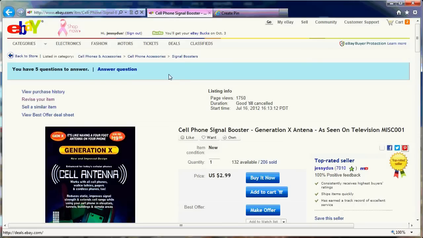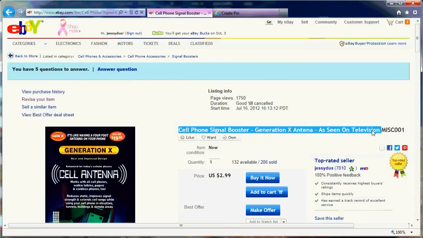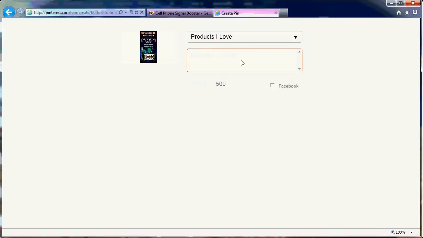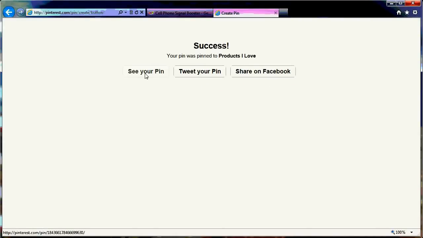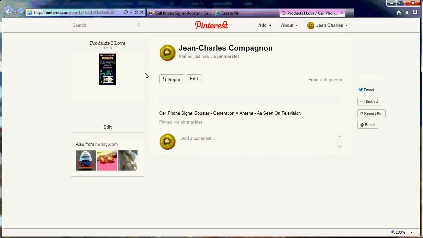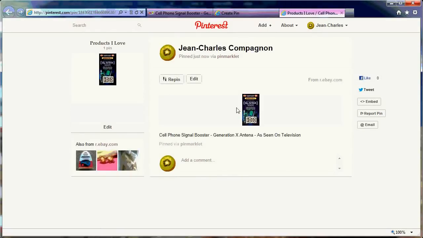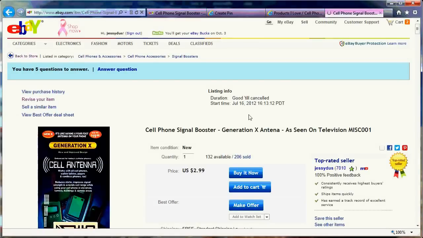This will pin the image. You can copy your title, for example, here for a little description, and you can pin your item. Great. I've pinned my item. I can see my pin. And the interest of using Pinterest for an eBay seller is that when somebody searches for this item or sees this picture, they click on my item or on the picture and they get redirected to my item.